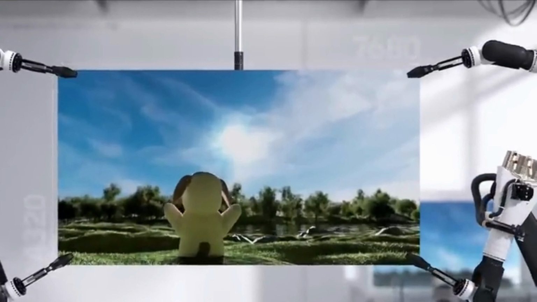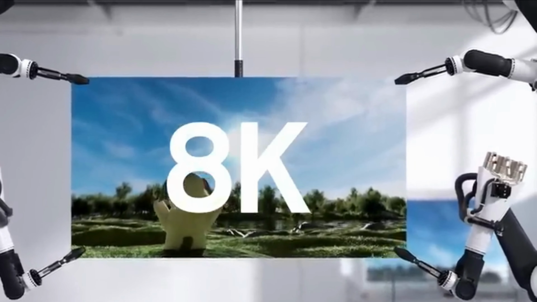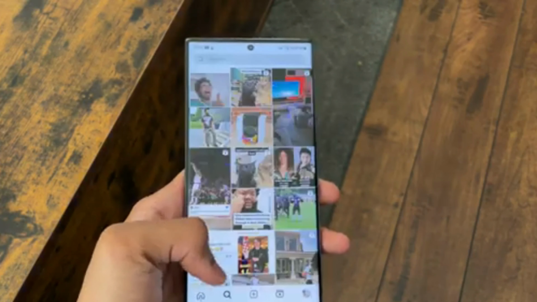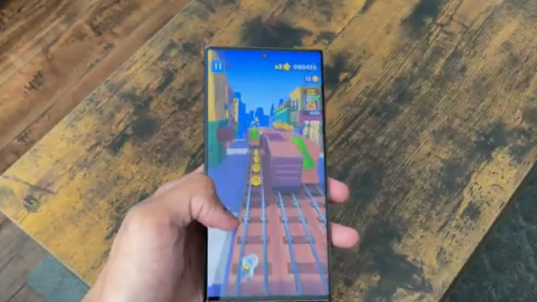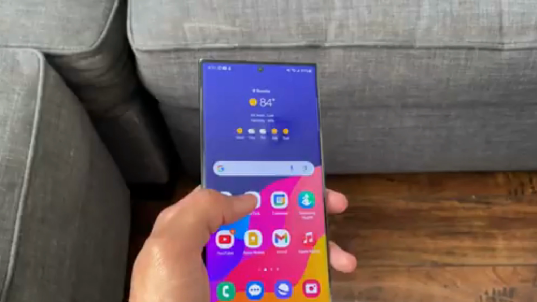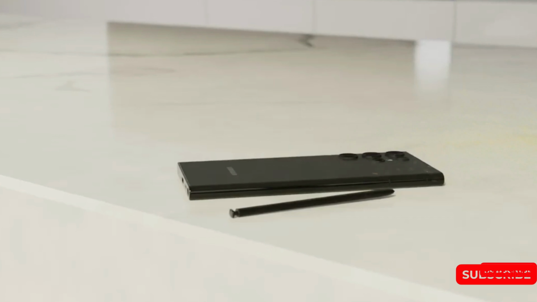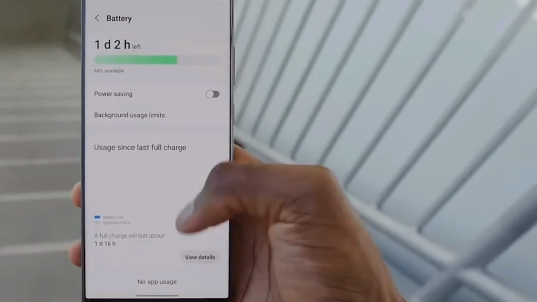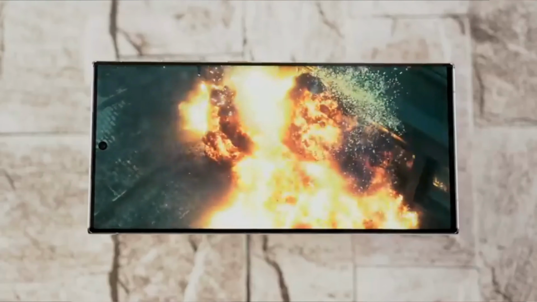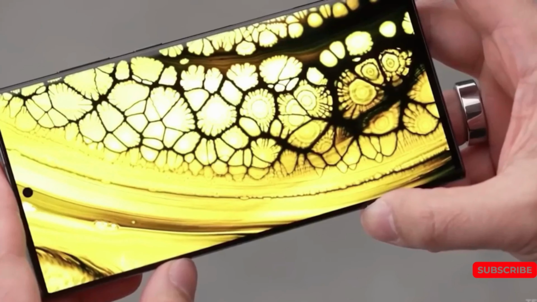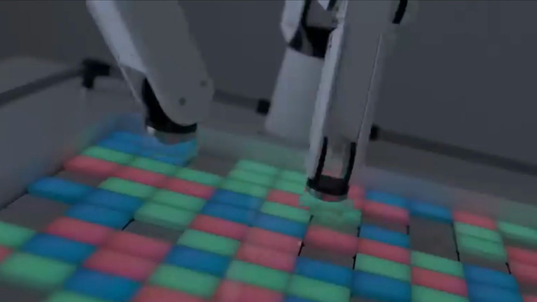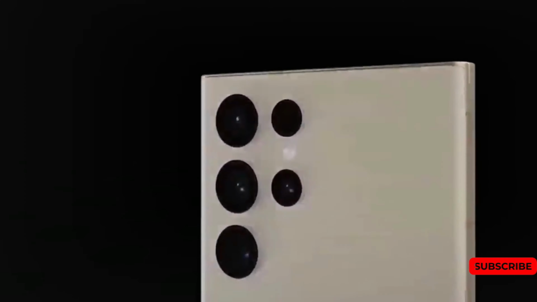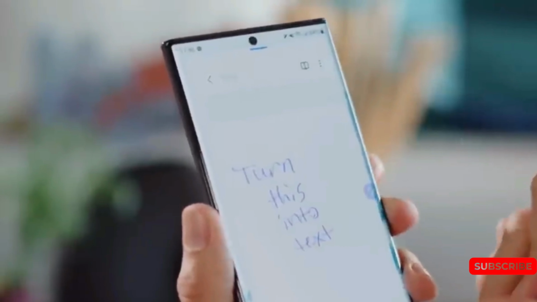In addition to the main snapper, the Galaxy S24 Ultra is tipped to enlist a 50 megapixels telephoto module that enables up to 5x lossless zoom, which is a step up from the present 10 megapixels telephoto with 3x zoom. Meanwhile, the ultra-wide and periscope cameras seem to remain unchanged, as does the front-facing shooter. The display of the S24 Ultra is anticipated to be exceptionally bright, with a potential brightness exceeding 2200 nits and even reaching up to 2800 nits.